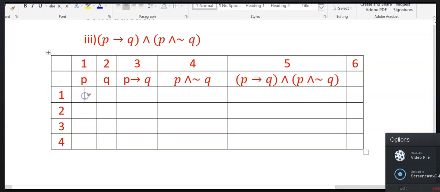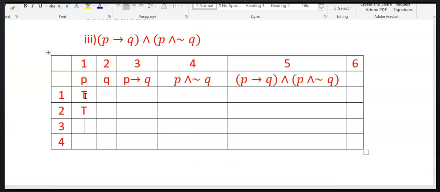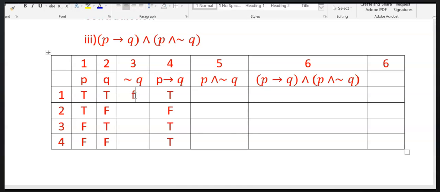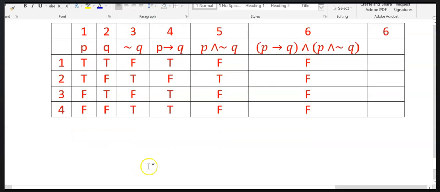Now see this, how it's happened here. First is TTFF, Q, TFTF. Next is implication, T, F, T and T. And one thing is remaining, that is we want to find out negation of Q. And negation of Q is F, T, F, T. And between first and third, F, T, F, and F. Now implication, that is T implies F, that is and between these two, fourth and fifth, we get the contradiction.